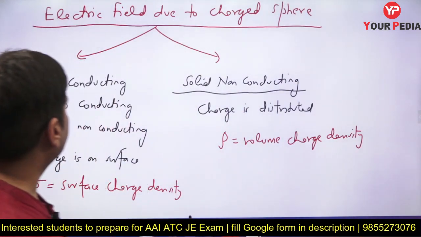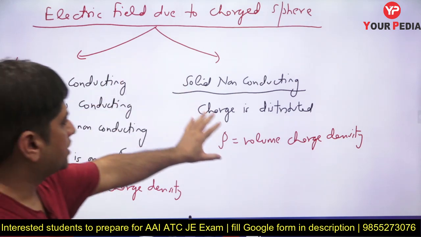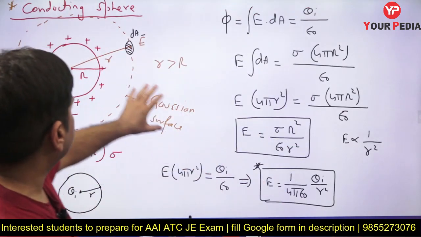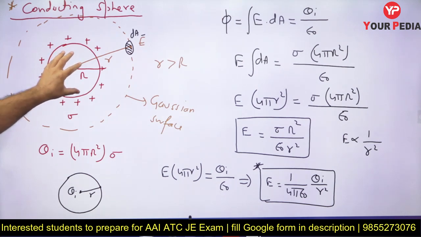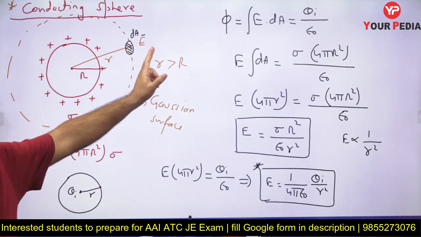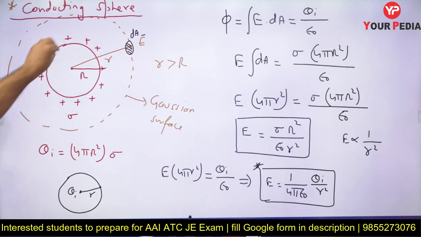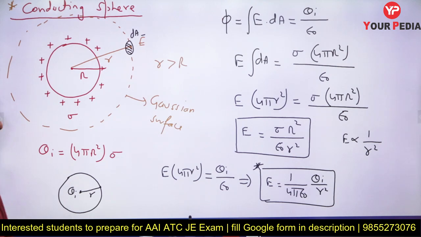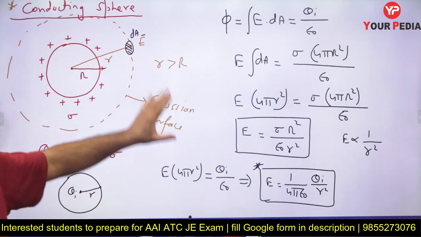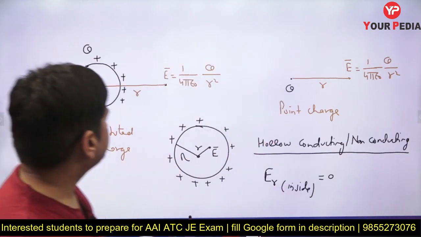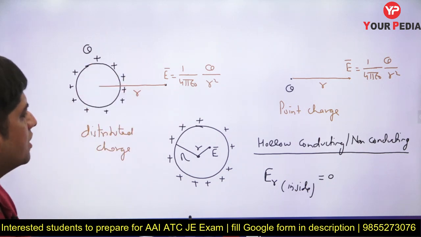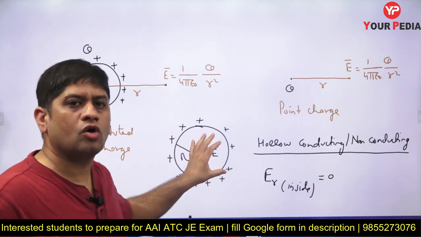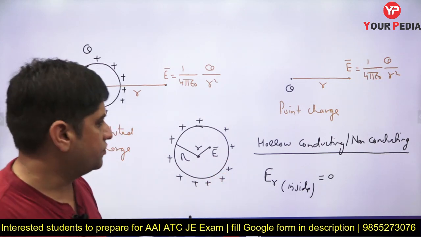Then we come to sphere. Again sphere can be divided into these two categories, and in the sphere, if I want to find out electric field at distance r outside, assume this entire charge as a point charge और formula तुम्हारे पास है. And how to calculate? Total charge is nothing but total surface area into surface charge density sigma. That is how you calculate. Very very simple case. और दूसरा case आ गया. This is only display of that. And also hollow sphere के अंदर और hollow cylinder के अंदर there is no electric field.